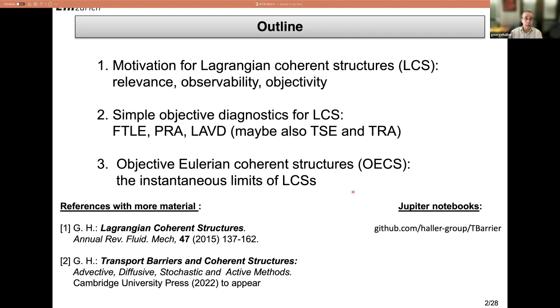Part of that book will be Jupyter notebooks that a student of mine has been developing. Alex Encinas Bartos has done great work on that, and the primary purpose of this is to support the book, but the notebooks are largely done, they're out, and you can download them from this address, or you can simply go to my webpage. I'll give you the address and you can get to them. They implement pretty much almost all of the methods that I'm going to be talking about, the ones in the book, or the ones that you can see in the review.